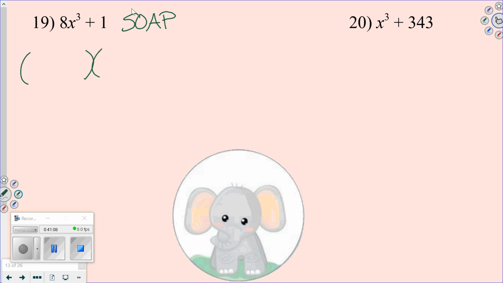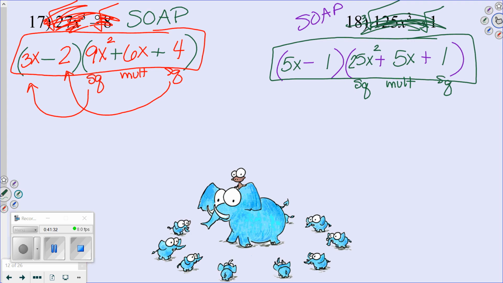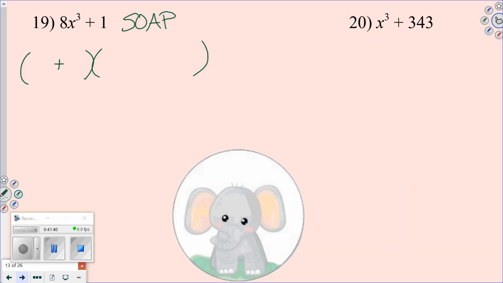So we set up our parentheses. It's sum or difference of cubes. Sum or difference, plus or minus, doesn't matter. The way that comes into play is right here. When you fill in your signs, same. So since this is a plus, that first one's a plus. Whereas on these problems, the original problem had a minus sign, so my first sign was a minus sign. So that's why you fill in signs first. It's going to be the same as the problem, then the opposite, and then always positive.